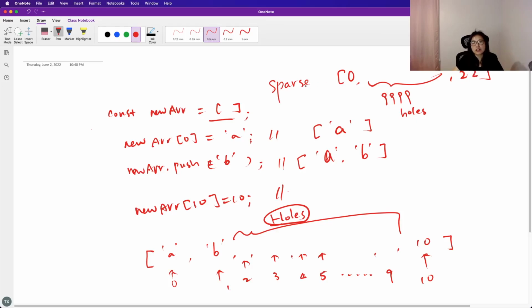And JavaScript V8 says, okay, that is really bad. If I have continuous memory being allocated for this array, the size I have to reserve is for 10,000, but you only have two numbers. It's kind of a waste, right? So what the engine does is, okay, in this case, I will use a regular object, a dictionary hash table.